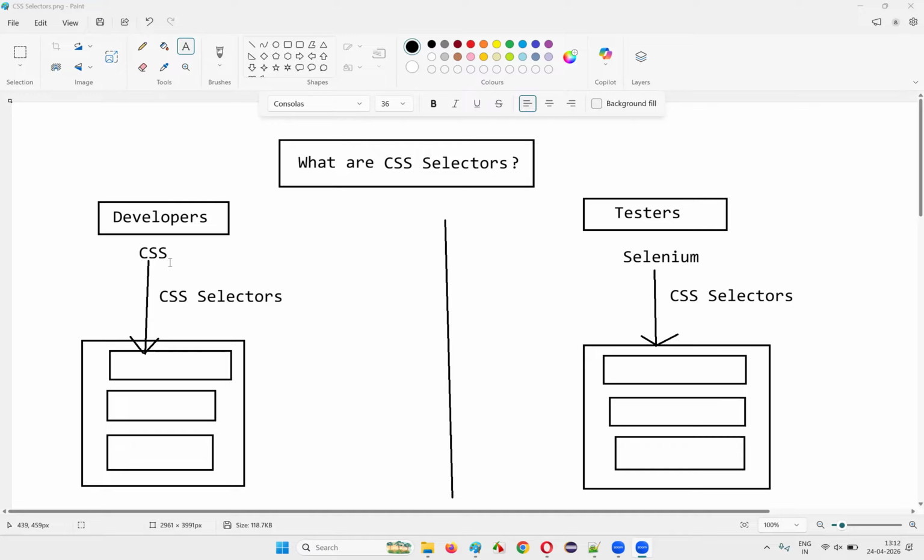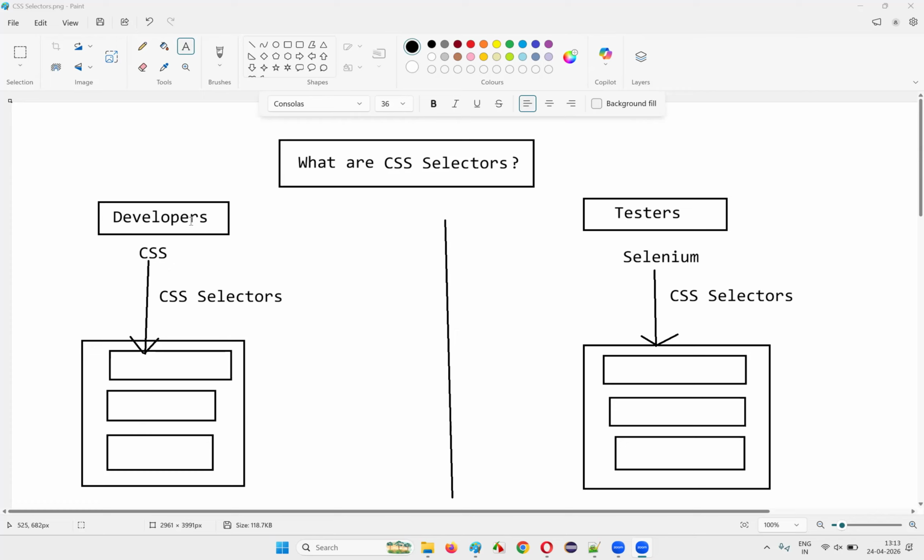This topic I have covered in the previous session. Refer to the previous session before coming to this session where I am covering the CSS selectors. To understand the CSS selectors, you need to have some basic knowledge of CSS, which I covered in the previous session. Fine. So developers use this technology known as CSS selectors to apply this CSS provided stylings to the web page or to the elements provided on the web page.